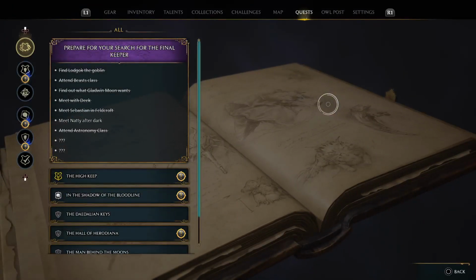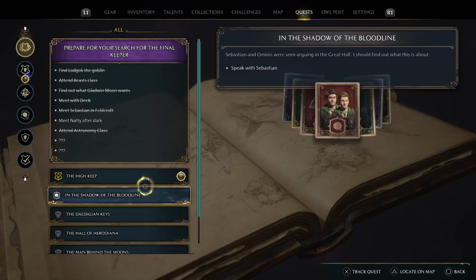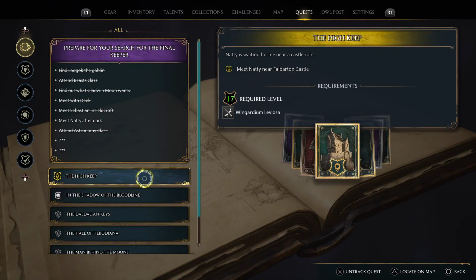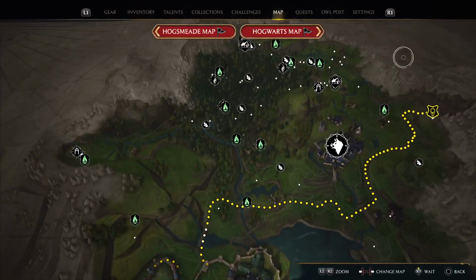All right, we're 45 minutes in. Shadow of the Bloodline. That's a side quest. Let's go do this quest.